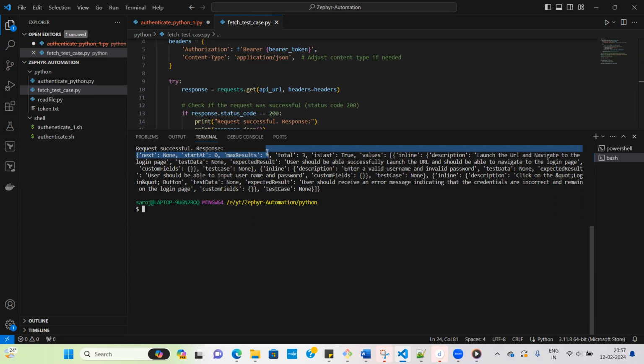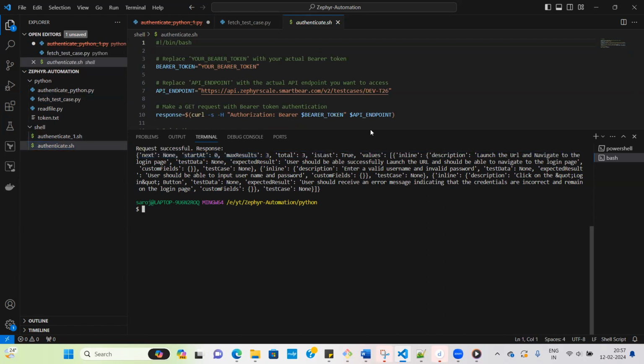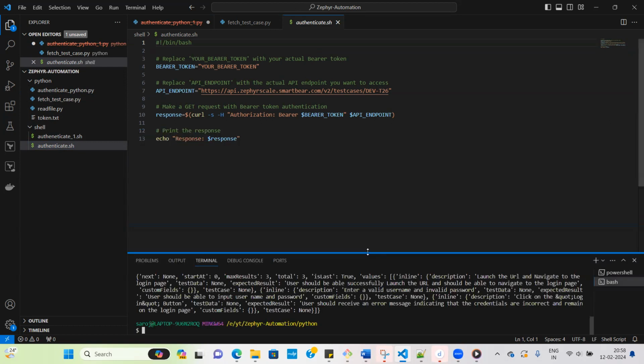So as you can see, you are able to get responses for many things. That's all for today. We are not going to go into much detail. I'll paste my GitHub link. You can download the code and practice it. Similarly, for authenticate, if you want to do it in shell script, I wrote the code for the shell script, and that is also available in the GitHub link. You can use it.